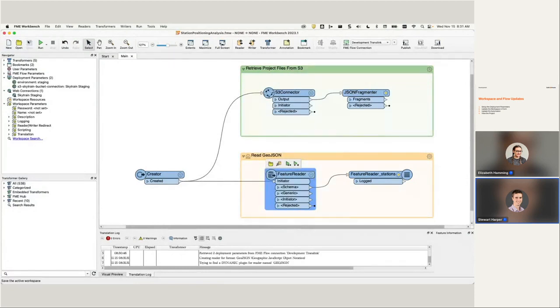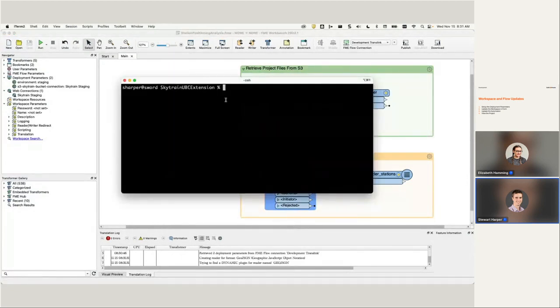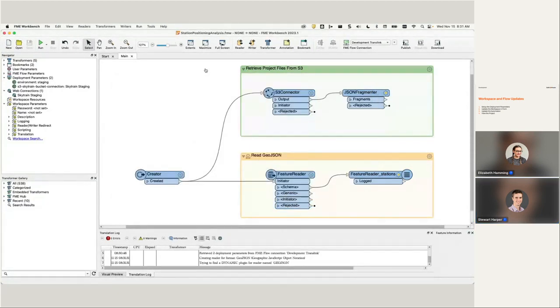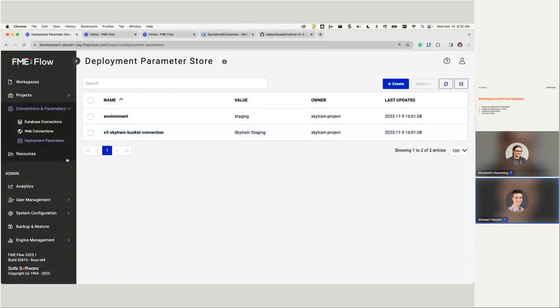So I'm going to save that, and I'm actually going to have a look and show you here where I am. So I'm actually on the feature branch here, and I've got this workspace now with the changes ready to be staged. Before I do that, what I want to do is go and show you the automation I've got on here as well, and also show you the project.